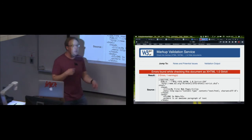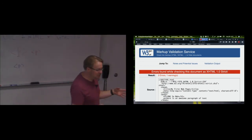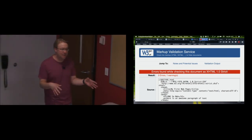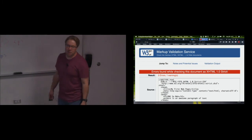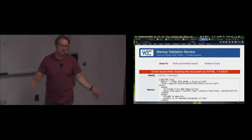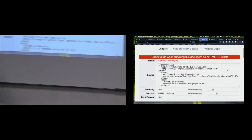This is the workflow that you will work through all semester long. You will start with 27 errors and you will get it down to 24 and you'll be so happy, and then you'll get it down to 22, and then 10, and then you'll discover that the 9th error was responsible for the other 8, and then you'll be done, okay? So we've got 3 errors here, so let's see what errors we still have.